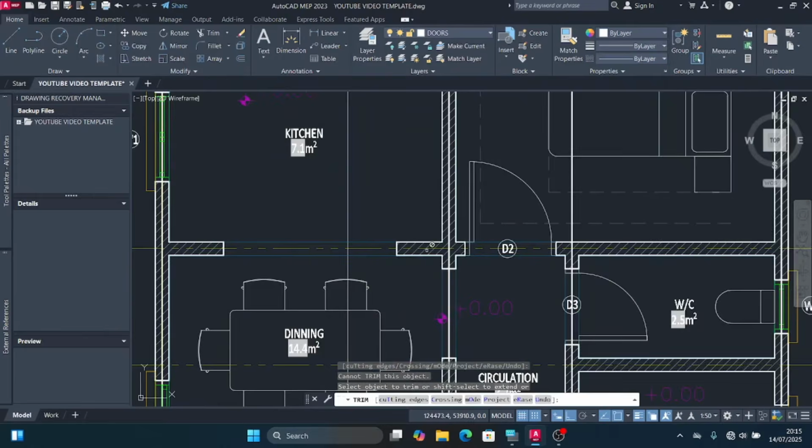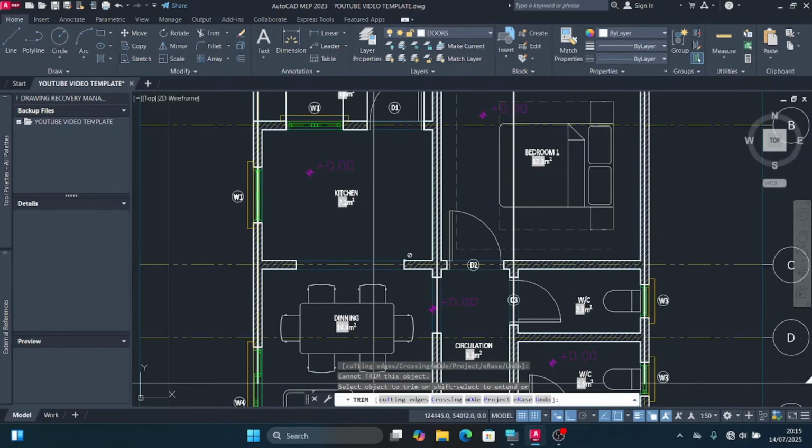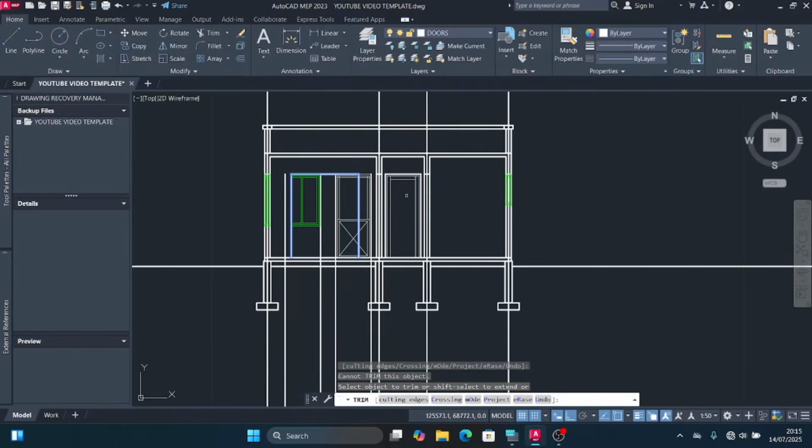So when you're trying to come up with this view over here, you'll find that this wall will obstruct a part of this window, and also this wall will obstruct a part of this door. All right, so this is what I'm trying to illustrate here.